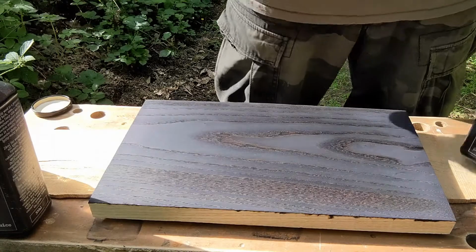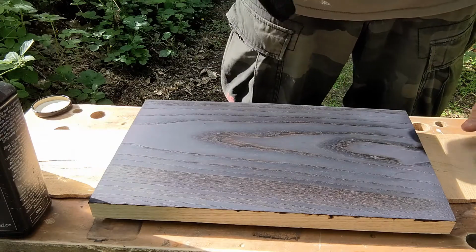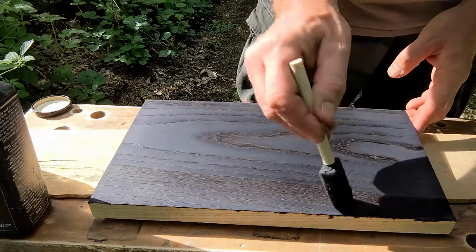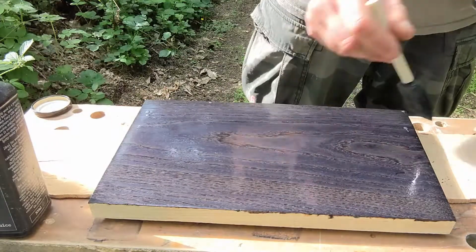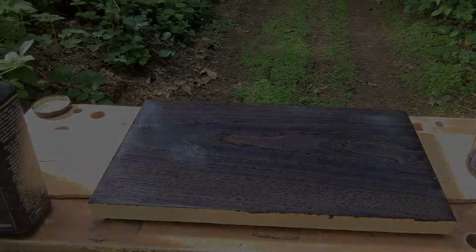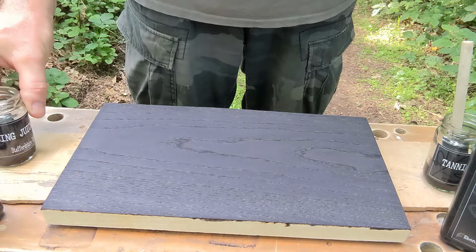Back to tannin juice. This is either the last one or the penultimate one, so we'll be done shortly. Still a little bit damp in the grain, but that doesn't really matter. Okay, so this is looking done, I think, but we need to do one final round of ebonising juice.